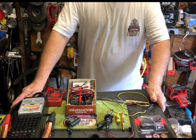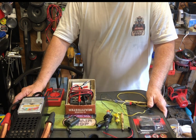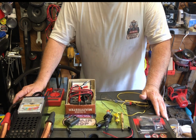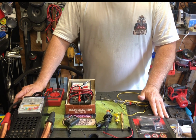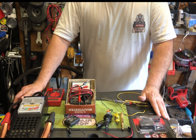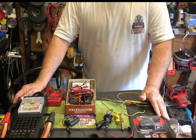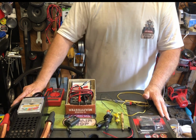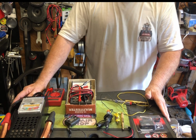Okay, like I promised, there's a lot of different tools you can use to check your batteries, your 12-volt systems, to see if there's a parasitic draw on it, or if there's a dead battery involved, or you need to recharge it. So let's go with the cheapest way of checking a battery.